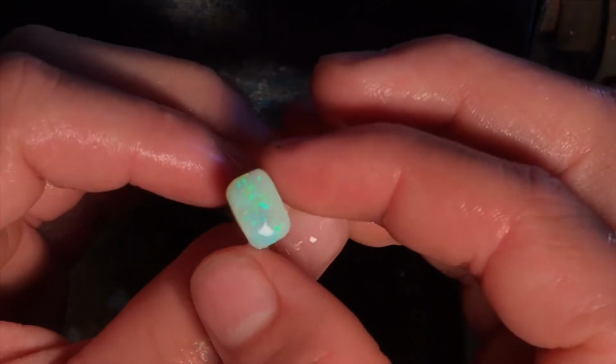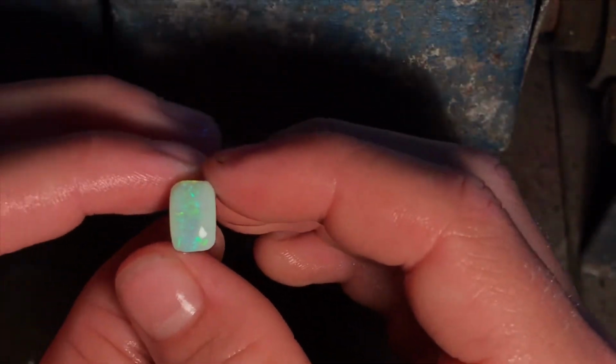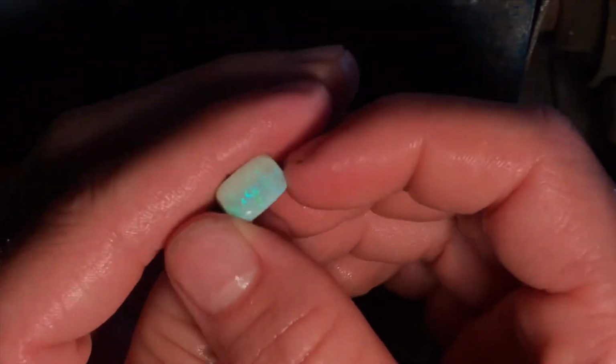So guys, here's the finished stone, well not finished, it's all done on the dop stick. As you can see, it's all even now. Start cutting and hopefully get a good stone. Quickly do some more sanding because now the surface has a few scratches in it, so we'll just sand it down, then it'll be ready to polish.